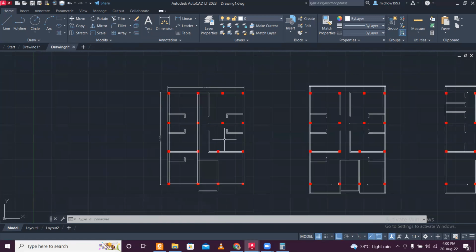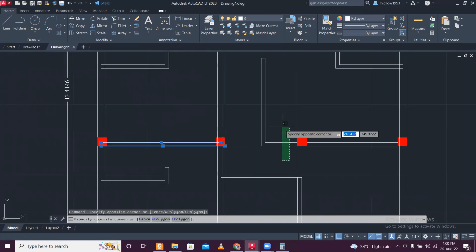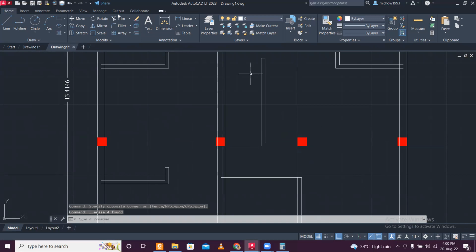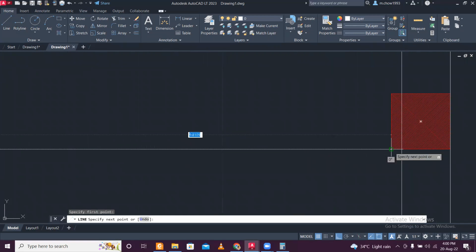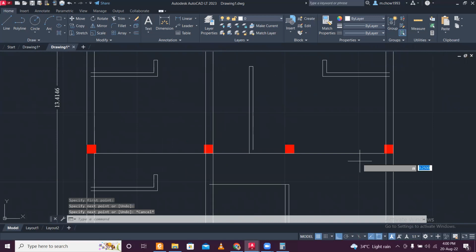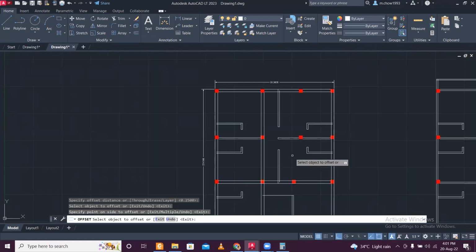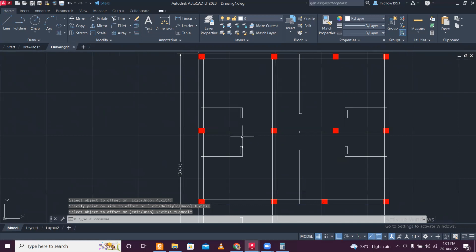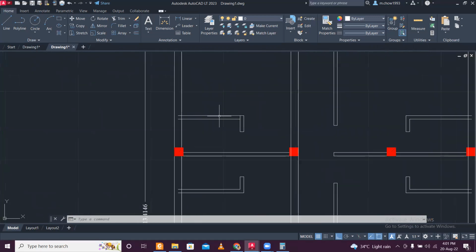So this is a beam here, and a main beam, and the next horizontal main beam will be from this one and this one. But let's do this one first. Okay, this one and this one. Let's take one beam here and offset of 250. This beam has been done, and for this particular portion here we will have another beam.